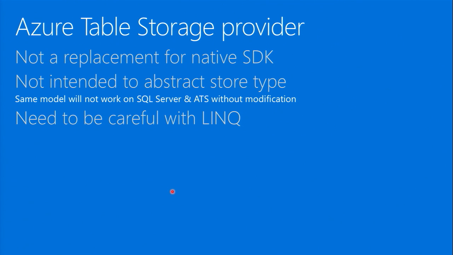Now with our relational providers, for the most part, relational providers have really good query semantics, and so we can have almost every LINQ operation work out of the box. That's not going to be the case with other data stores. There'll be cases where we have to throw and say, you can really do that if you want to. Like if you know you've only stored 100 customers in your ATS store, then go for it, run this query. But if you've got 1 million rows in there, then you should not do this. It's going to perform horribly. So, yeah. Other questions?